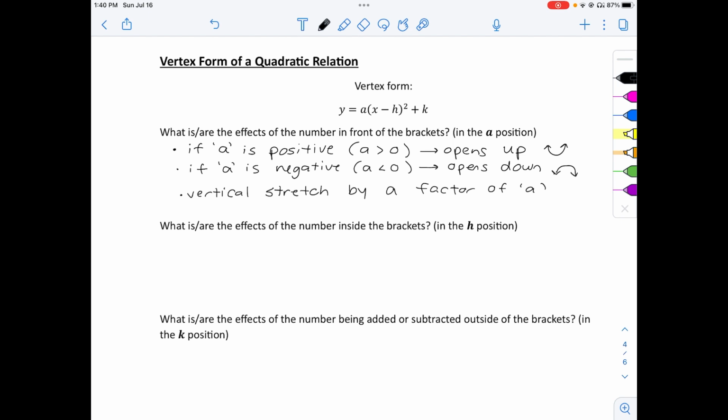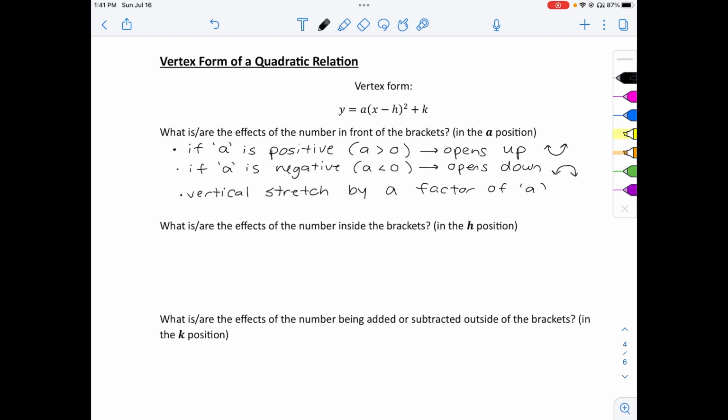Depending on your teacher and how they describe it, you may have heard it described as a vertical compression. In this case, we're just going to talk about it as a vertical stretch. In grade 11, you'll look more at compression versus stretch and what that entails. But for the sake of communicating things easier, we're always going to call it a vertical stretch by a factor of whatever your a value is. And it's always going to be the positive version of a.